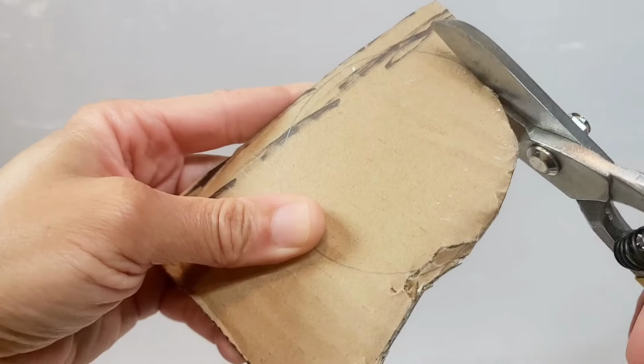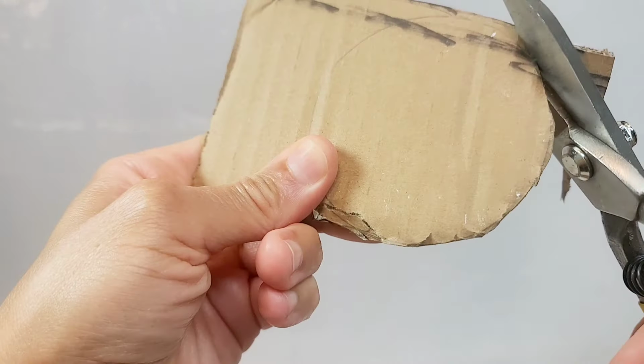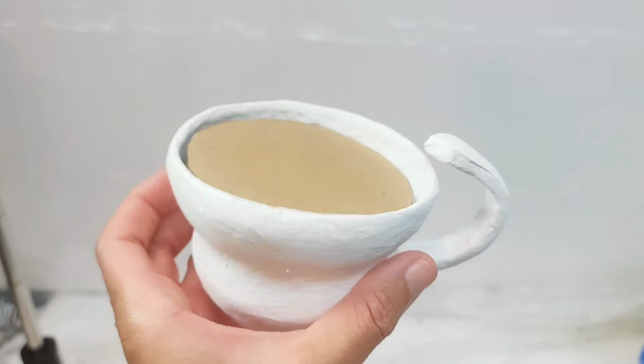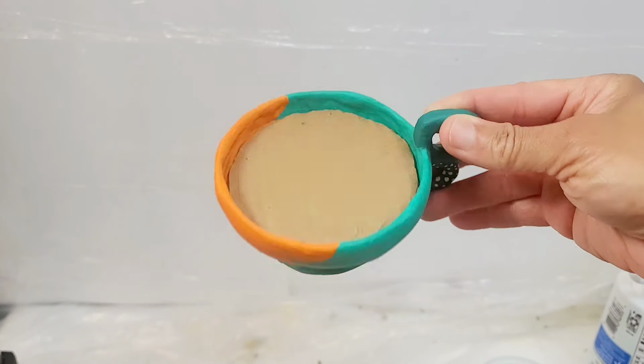If you haven't already guessed by what's happening in the video right now, I have decided to create lids for some of the cups. Some I will paint to look like coffee, some like tea, and so on and so forth.